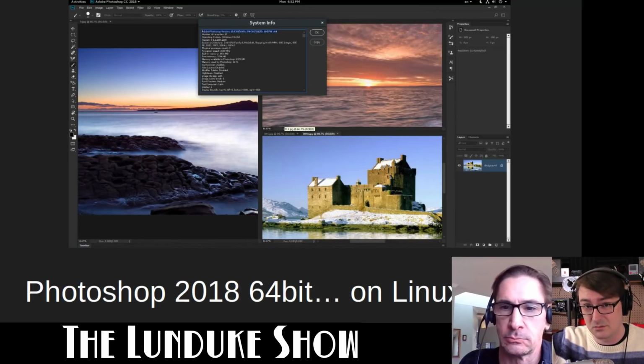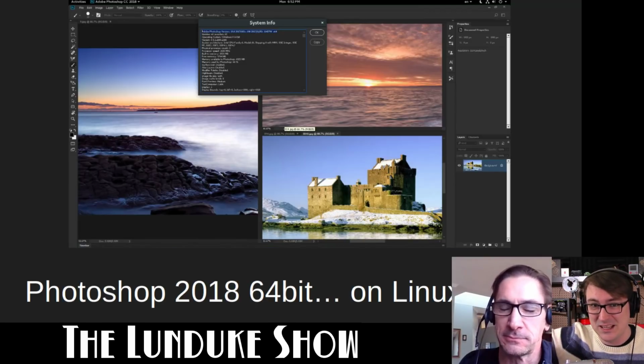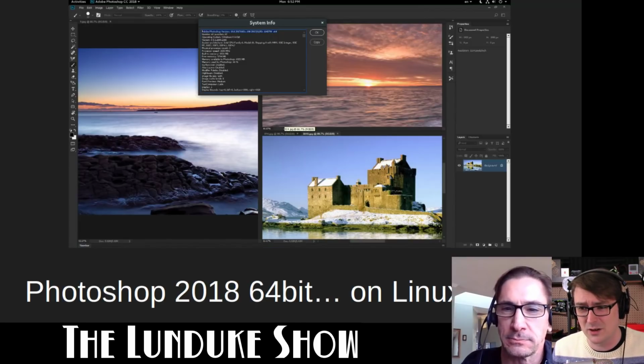And it looks right. Even the theming looks pretty good, a nice dark theme that plays right into the standard GNOME theme. It actually looks right, and that's somewhat bothersome. I just think it's weird that that's working properly. I remember when we had to struggle to get any version of Photoshop working quite right under Wine, and now apparently you can get the latest version running great, which is, I don't know what I think about that.